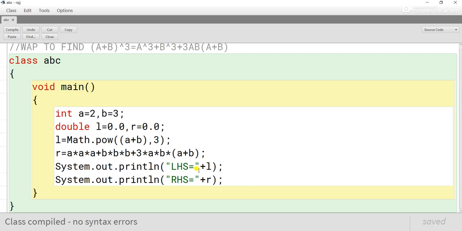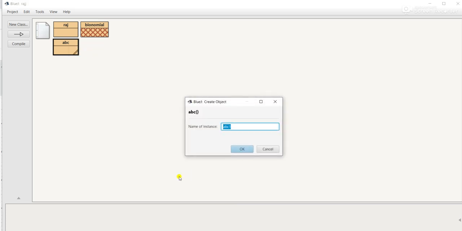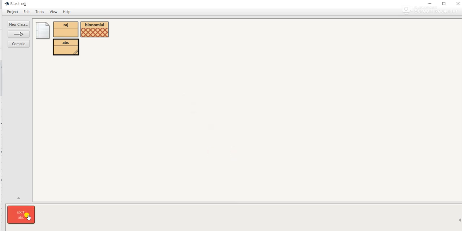After compiling the program, you can see the execution. When you right click, it allows you to create an object. When you choose New ABC, the object will be created. In the name, a user defined name can be used, but I am giving the existing name ABC1. When I click here, the object will be created. When you right click on this object, it allows you to execute that particular function called void main. This function will be executed by the Java compiler.